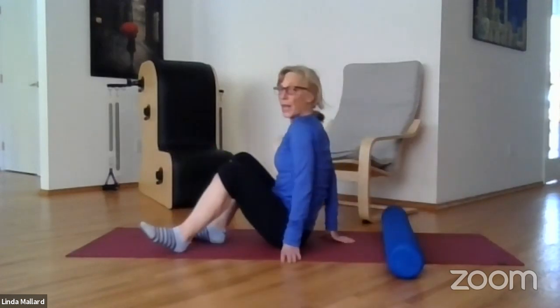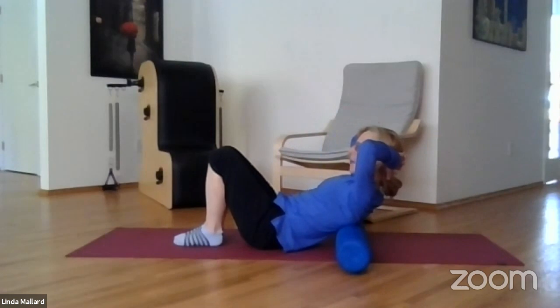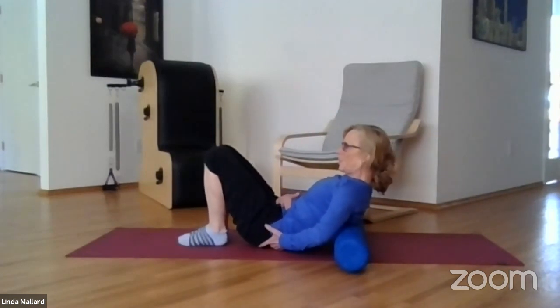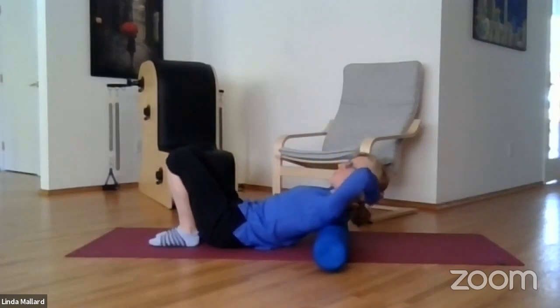So then we're going to turn and we're going to rinse our back now. So we're going to take the roller and bring it back into position. We want to get our pelvis tucked so we're nice and stable through the lumbar spine. Hands behind the head. And then you're going to slide yourself towards the top of the roller, so at the top of your shoulder blade.